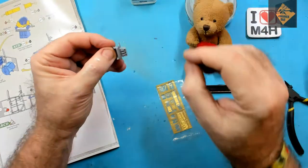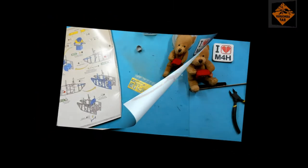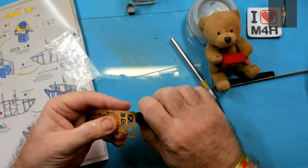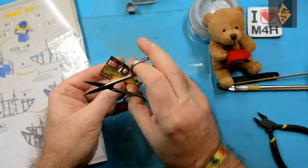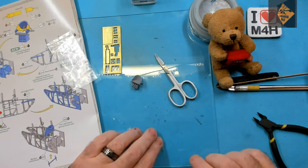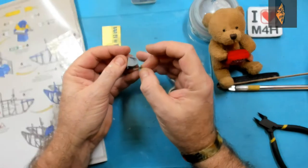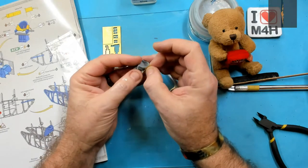Right, there's the office chair glued together. I have to say, the detail on that wicker chair is awesome. Now for some PE. This is the pilot's safety harness. That's one part done. What I'm doing now is to pre-bend it before I paint it. Doing this allows me to put the harness straight on the seat once it's painted.